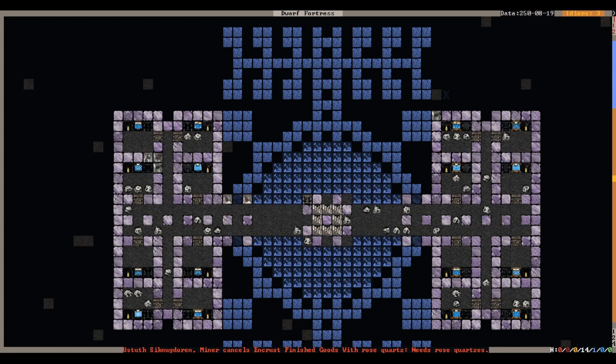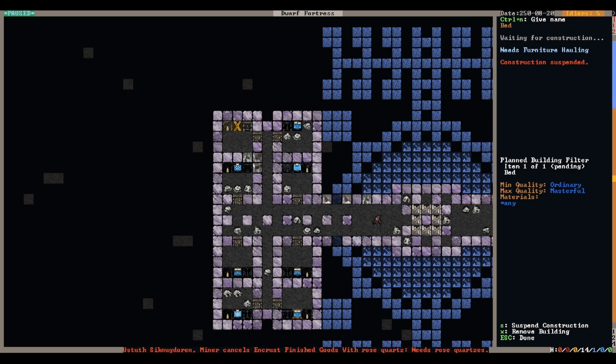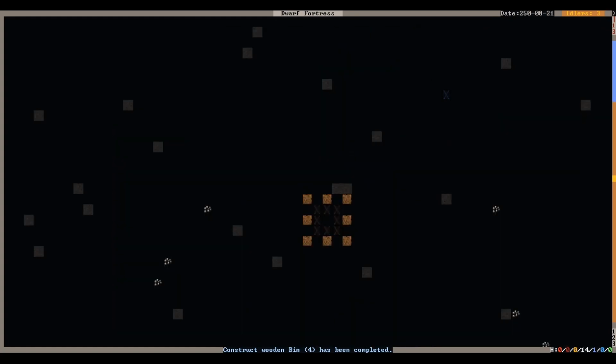Oh, look, more. Oh, coffers are coming in. Coffers and cabinets. Look at this. Is this a complete room right now? Oh, we just need the bed. Why aren't our beds done? Oh, beds are coming in too. We just need to wait. Construction of wooden bin number 4 has been completed. But yeah, things are moving.